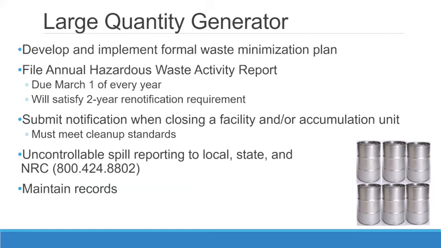Another requirement that came out is that your central accumulation area for containers must be closed when you stop using that CAA area. And we'll talk about more of that in a little bit. If you have a spill, you need to contact the National Response Center using the 24-hour toll-free number, 800-424-8802. And you also must maintain records, and we'll talk about that towards the end of the LQG talk.